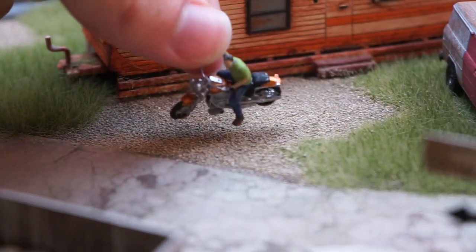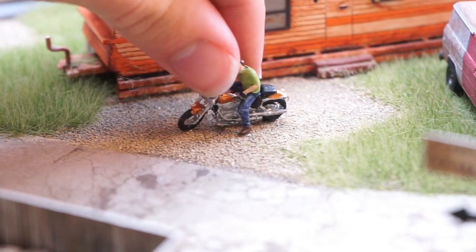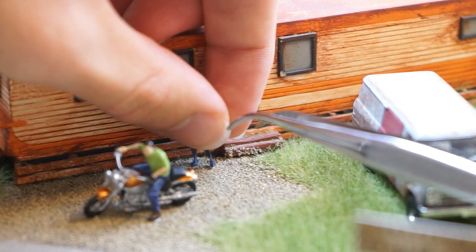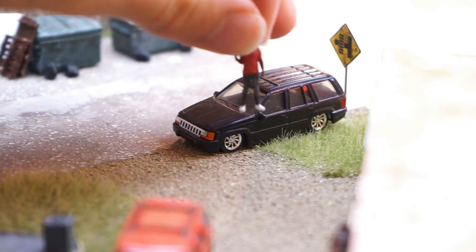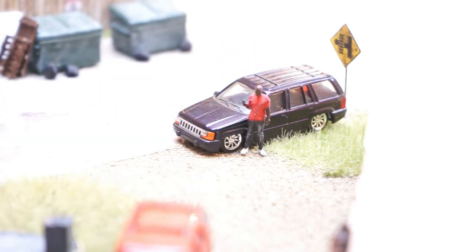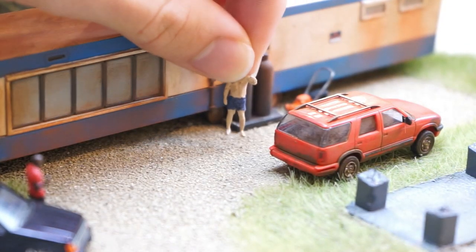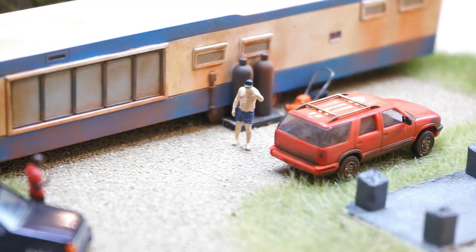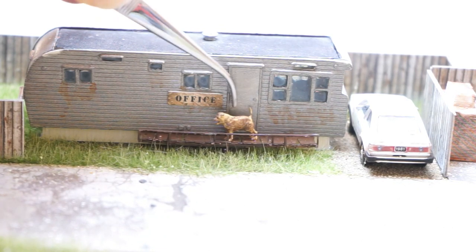So the final thing to do is just glue down all of our figures that we've painted. Basically just using some super glue, I put some on the wheels of the motorcycle as well as on the guy's foot, leaned them over, and glued them down. I continued gluing down all the figures with some super glue and a pair of tweezers. I finished off with gluing down the dog under the front of the office trailer as the guard dog of the trailer park.